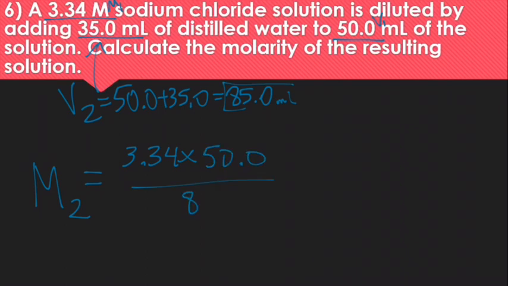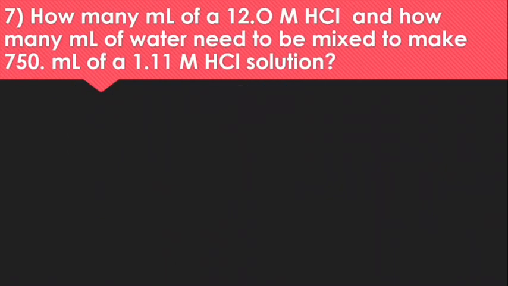And divide by that 85 number. Gets me 1.9647, and that rounded to 3 sig figs again is going to be 1.96, and that is our molarity, so we put a big M on it again. So you have to read these carefully. That's really the only trick. You have to find what variables are which, get the right numbers multiplied together, and then make sure that you don't have to add some water in to the other numbers.